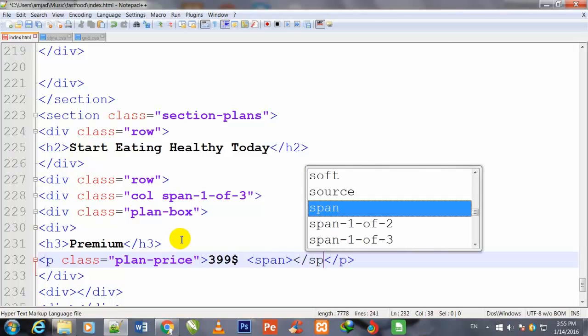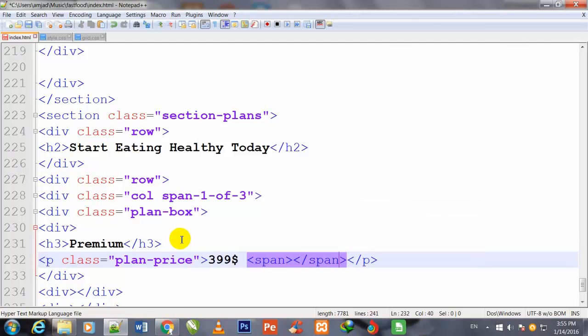I also make a span tag inside that p tag: /month.